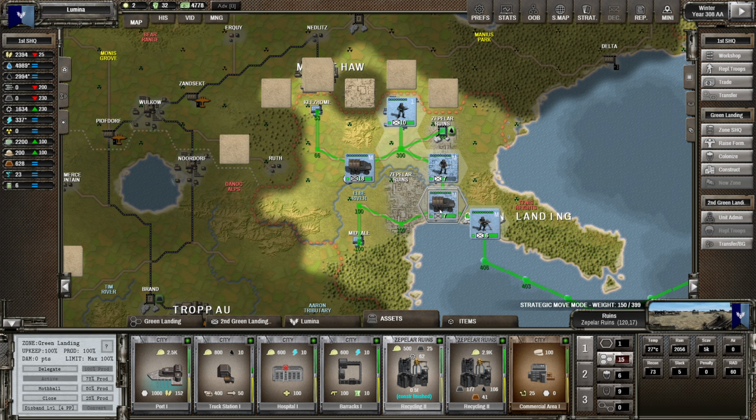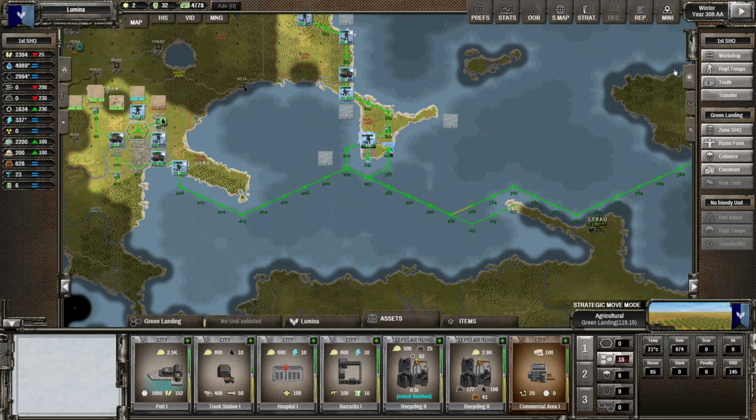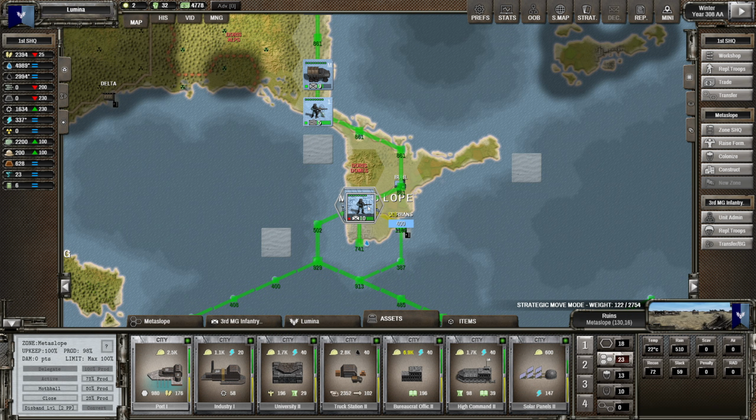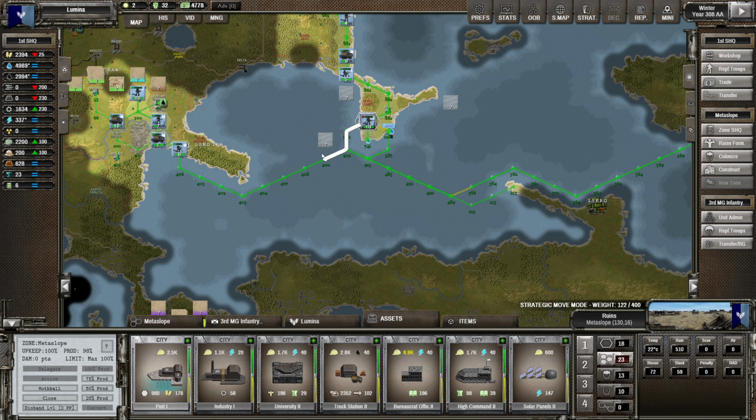But if we use a strategic move, providing we've got enough logistical points, we can move these units along our road network. What's happening is you're loading these guys into trucks, or into rail carts if you've got rail, and then you're moving them, and you'll see that you can only move along your road networks doing this. This is a way that you can move your troops very, very long distances. Later on, we can actually move them between ports.